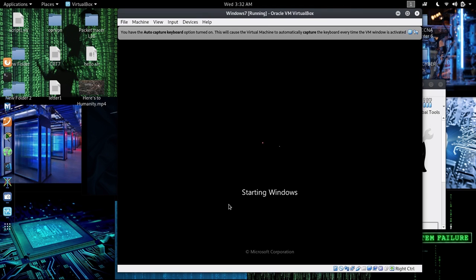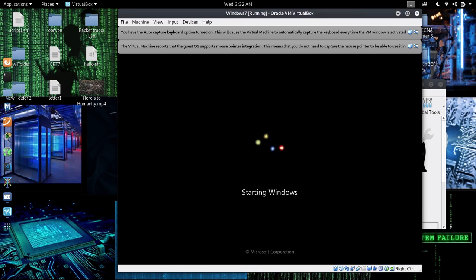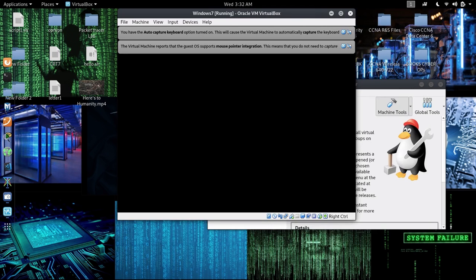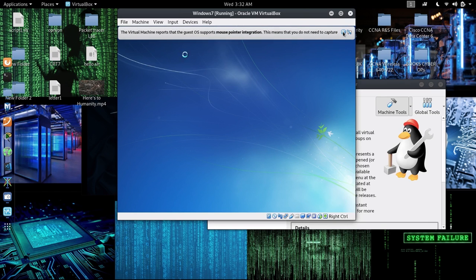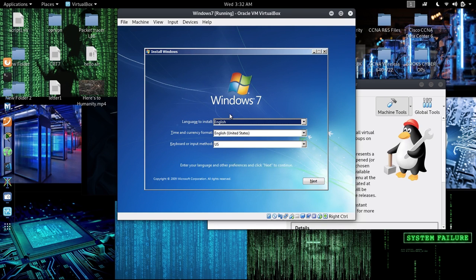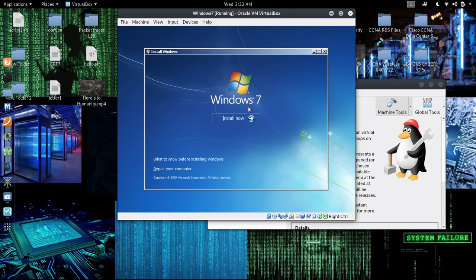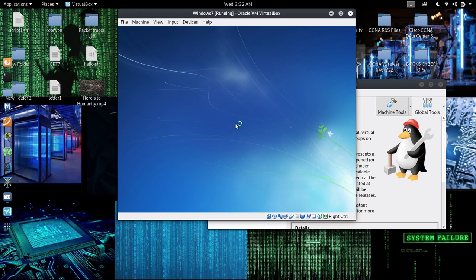So as you can see the cursor over here, there are a lot of pop-ups around, and just check and navigate over there and see. Okay, as you can see, Windows is loading up the way you normally install. As you can see, Windows 7, you leave it in English depending on your country. I don't know, you just click next and you click install and wait for it to load.